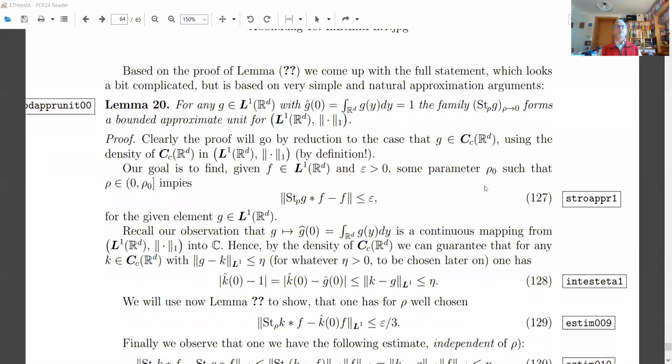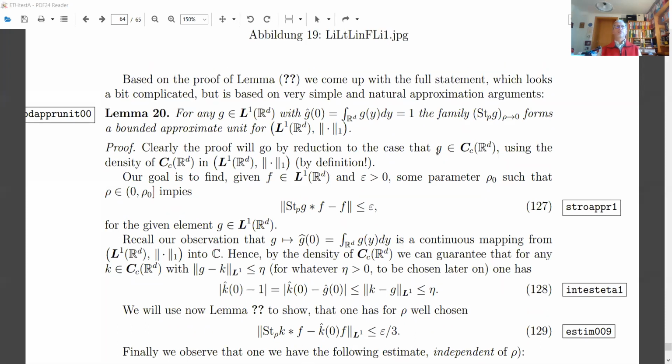I see there is still something. So I have to be a bit wordy now and try to explain what I have in mind. Approximate units are a replacement for unit elements. We have seen that within the bounded measures, we have a unit element. You just convolve with the Dirac measure, which means you're shifting by 0, which is the identity operator. If you have bounded continuous functions, of course, the constant 1 is the right identity element. Constant 1 times anything is the same, the input function.